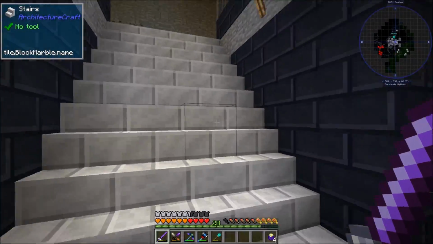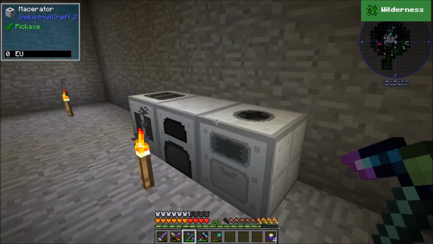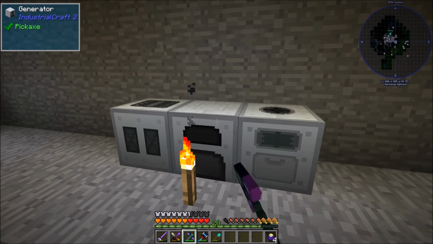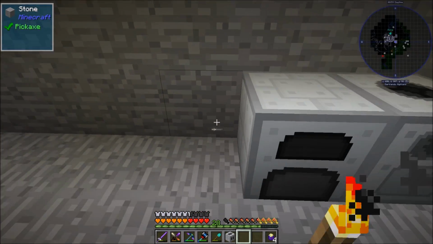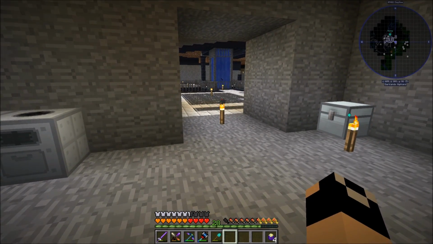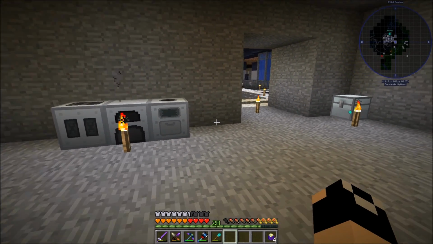Oh, one thing I want to point out, those Industrial Craft 2 machines. Now, normally, if you break these with a pick, you're going to kind of regret it because you're only going to get a machine block back. But in this pack, you can break them with a pick. It's not a problem. And you get back the machine. The need for the wrench is removed, which is kind of nice. I do quite like that.